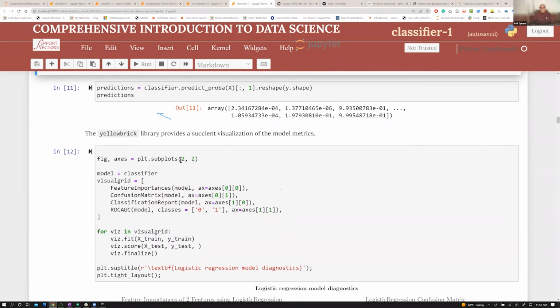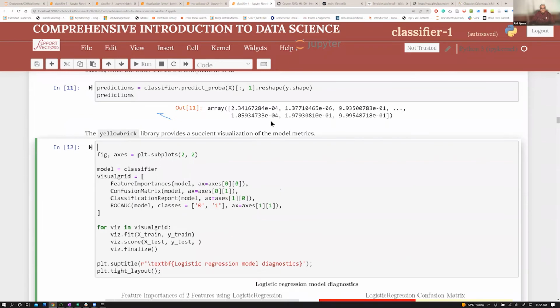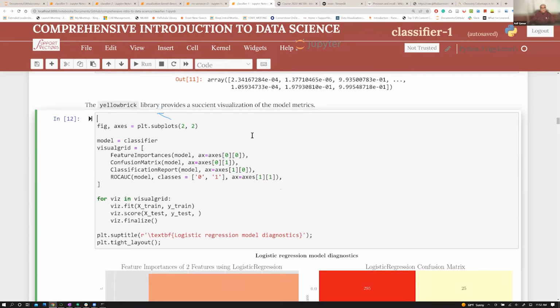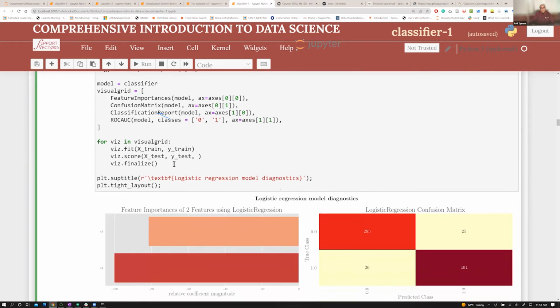What we'll do is some visualizations, all of these values being there. First of all, there is a library, Yellowbrick, very convenient. It can do all of your, remember we learned about confusion matrix, classifier report, and area under ROC curve. Now, there is one more thing that we'll talk about, feature importance. How much in making the prediction, how important is the X1 feature and how important is the X2 feature?